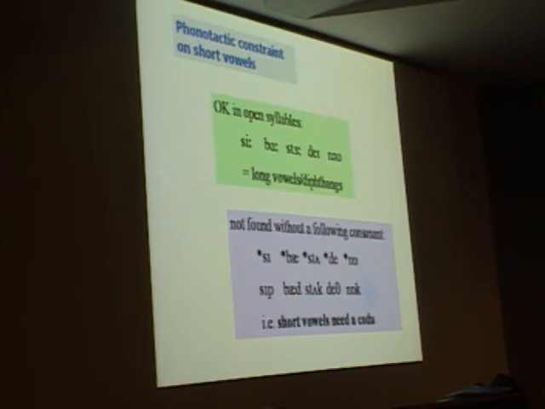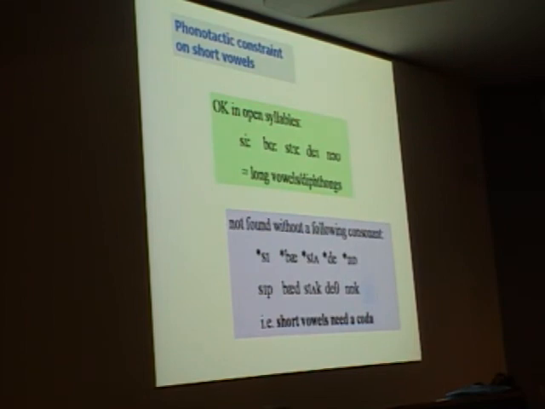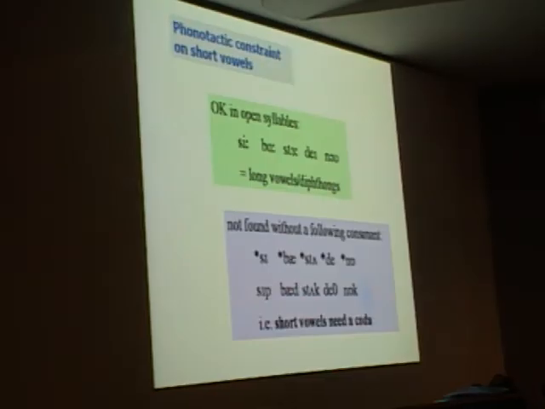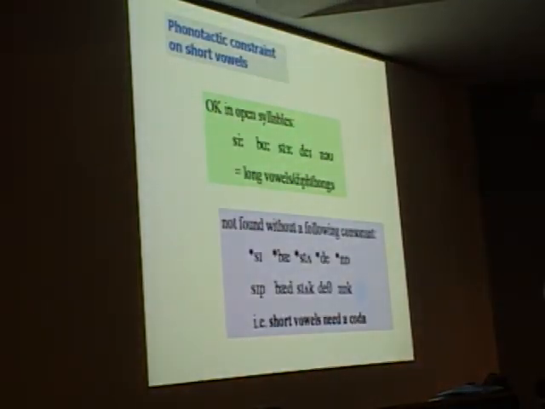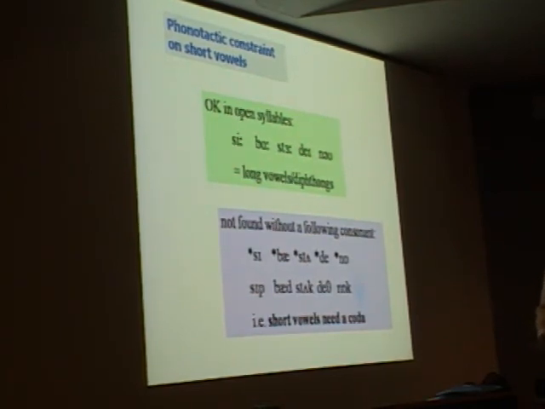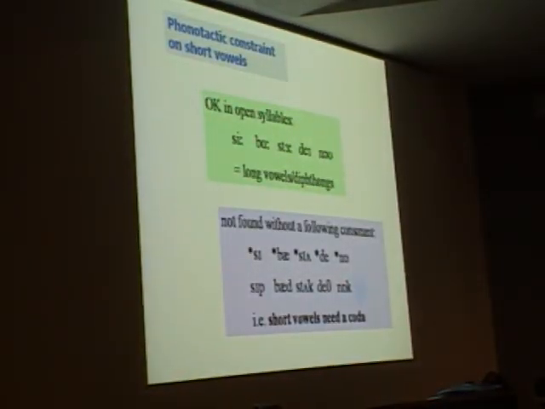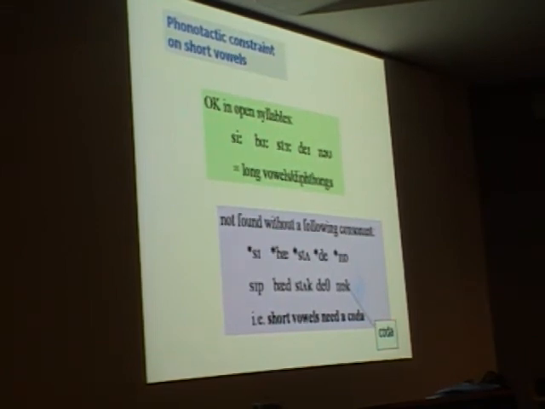And what I conclude from this is that the short vowels need something following them. In the case of a monosyllable, they need a coda, that is, a final consonant. So the long vowels and diphthongs don't need a coda consonant, whereas the short vowels do. And this gives us grounds which have nothing to do with actual vowel length, grounds for distinguishing between the generality, the long vowels and diphthongs, and the special ones, the short vowels. I'm talking always about stressable vowels here, strong vowels. So remember that name, coda, for the final consonant, which makes it possible to have a short vowel.